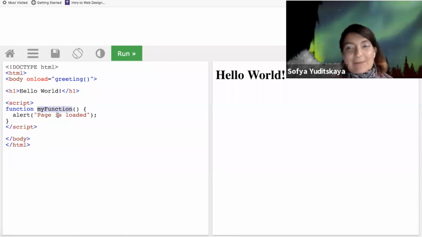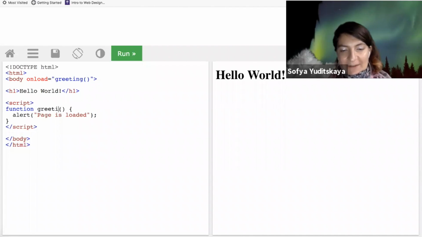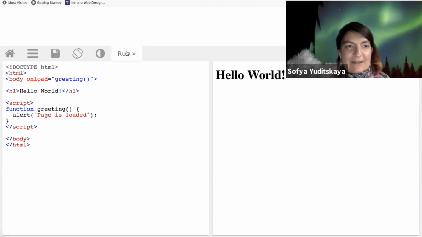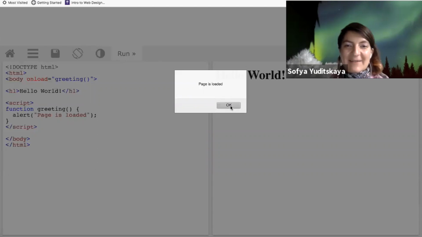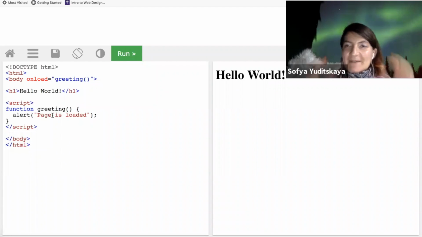There's my function, but there's no greeting function, so it's not going to run. If I change this to greeting, and I run it, then it greets me. And I say, okay, hi, good. So that's what this aspect of the structure is.